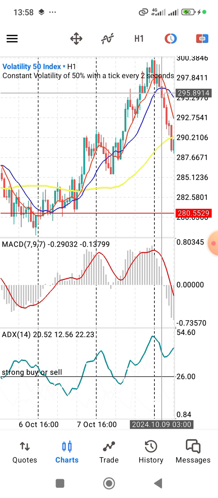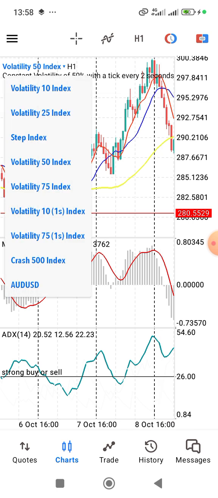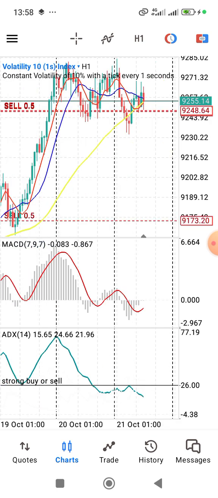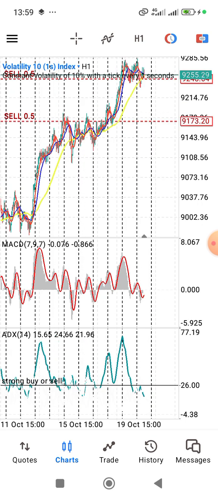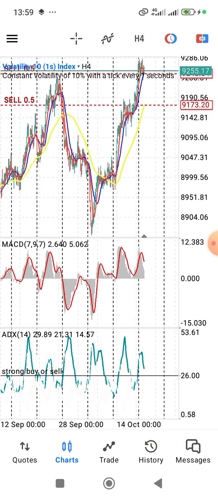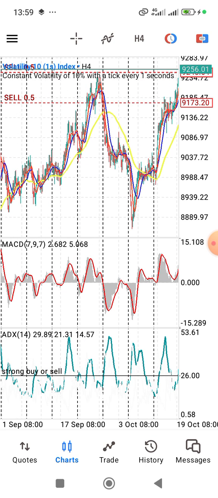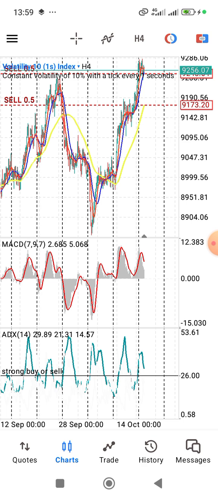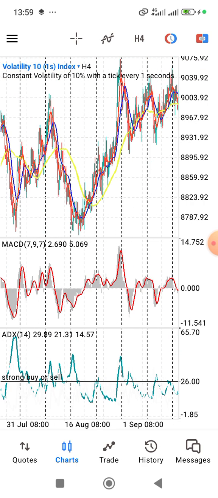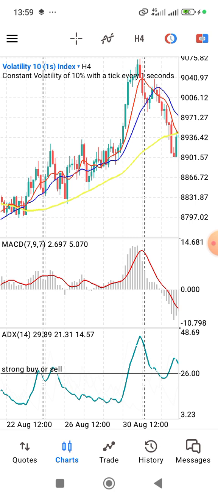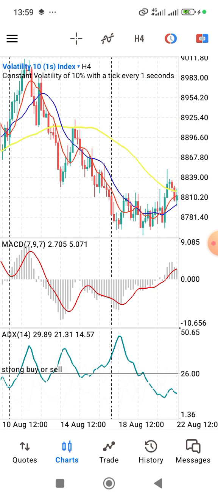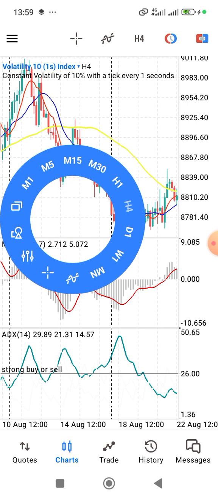Now, let's go to another market and analyze to see how this trade would actually work there. So now let's go to the volatility 50. On this volatility 50, if you look at it, we are currently on the higher time frame. We are currently selling out. We're actually hoping to get a drop. So that is that for this particular one. But before all of that, let's look for another. We don't have a clear entry on this one. We actually have entries though. Let's look for an entry for both a buy and a sell. Okay, good. So we have an entry here for a sell.